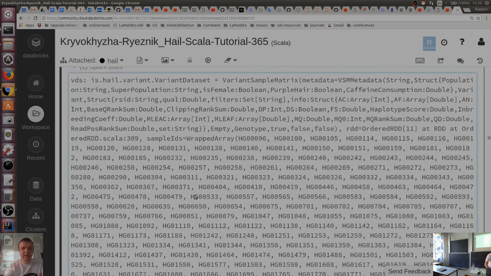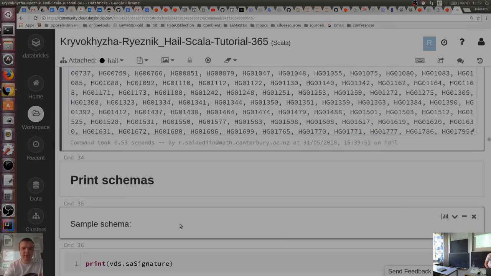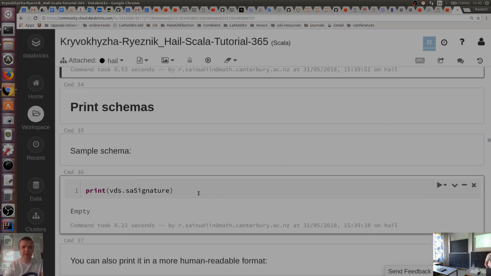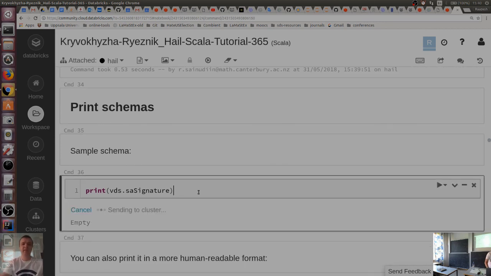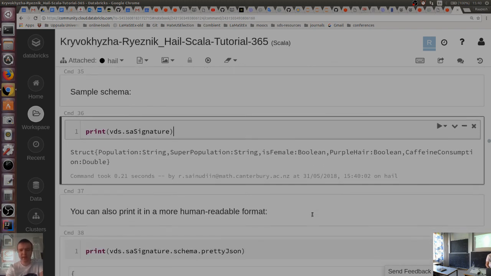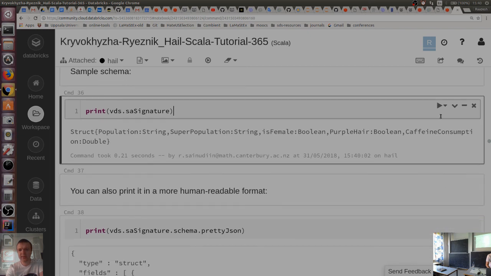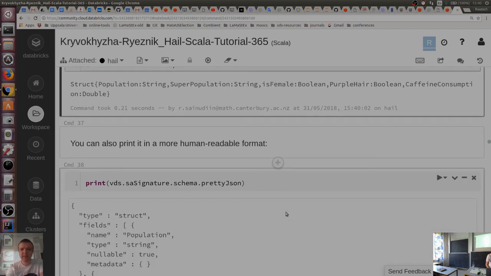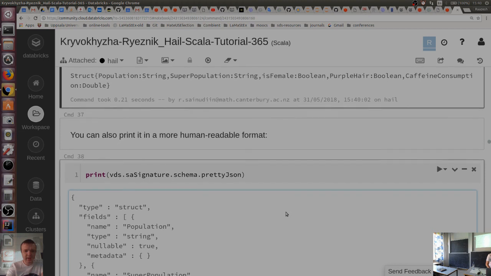After they are annotated with the table we have just seen, we basically add this annotation on top of the columns. Then you can see the population, and you know that it's a string. Then we have superpopulation, and gender, which you can see is Boolean, so it's male or female, the same for the hair and coffee consumption.